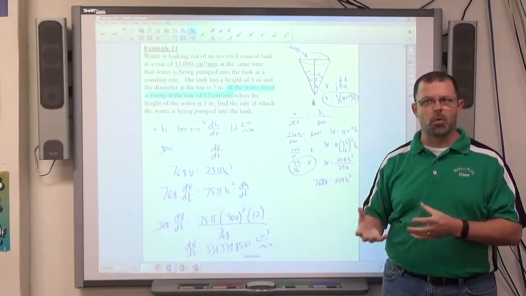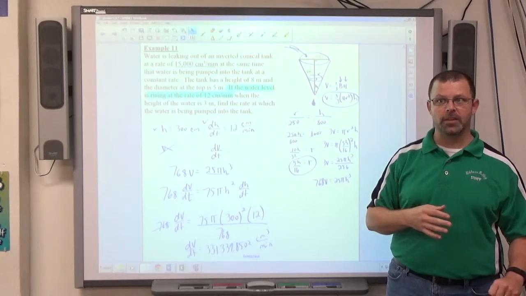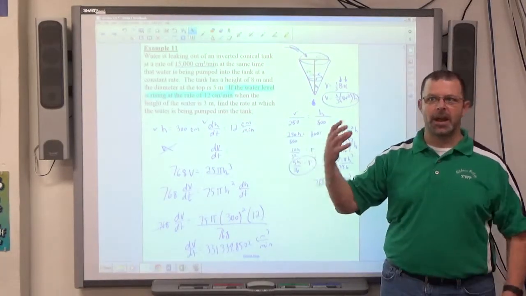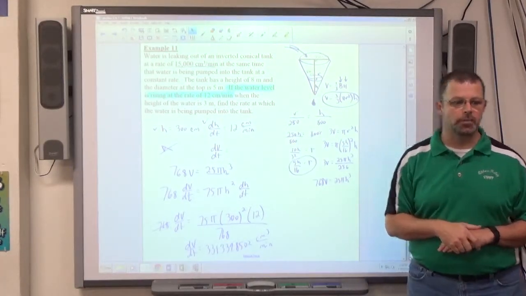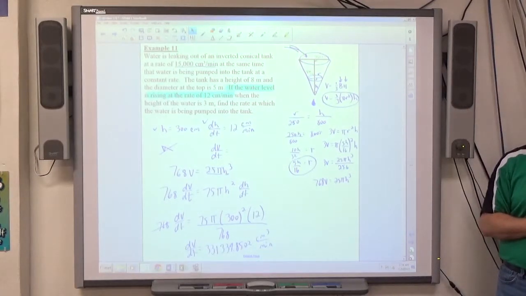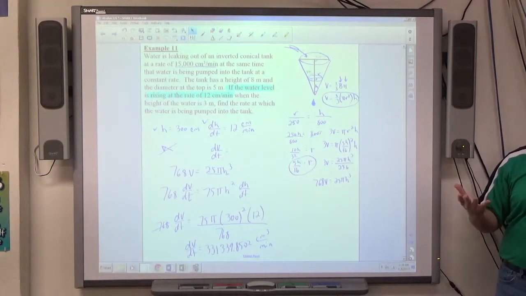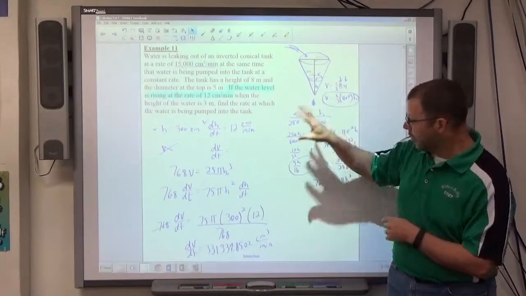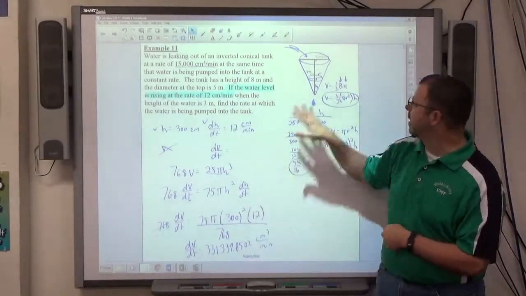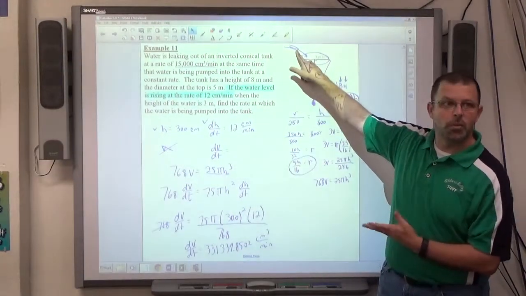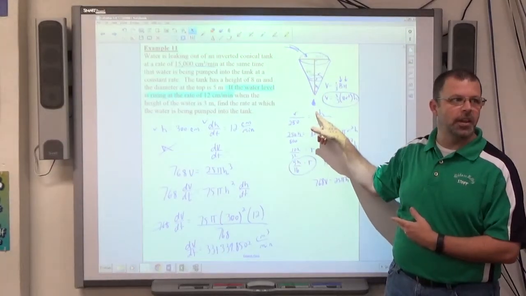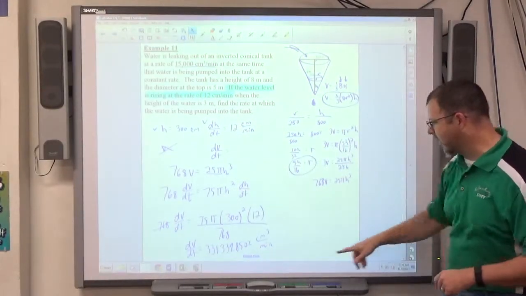So do I need to pump more water in to account for the leak making things go out, or do I need to take water away and have the leak taking things away also? So think about that. Which one should we take? We have to add the 15,000, right? We have to add more water. So this is how much the volume change has to be. I have to make this 15,000 more than what I need to account for the 15,000 leaking out, right? So I'm going to add 15,000 to that amount.